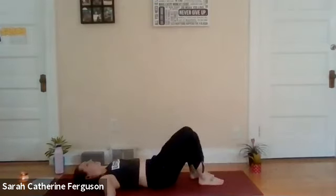Switch your legs out. Right leg is long. Left leg comes in. Give it a little hug. Inhale. Exhale, twist. Left leg floats over your body. Stack your hips. Twist from near your belly button like a little washcloth. Let your shoulders rest down the mat.